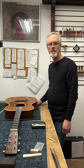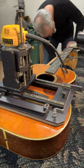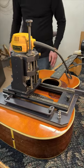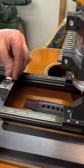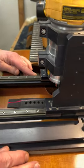Let's go back to the machine room and do that. You gotta see the lasers.